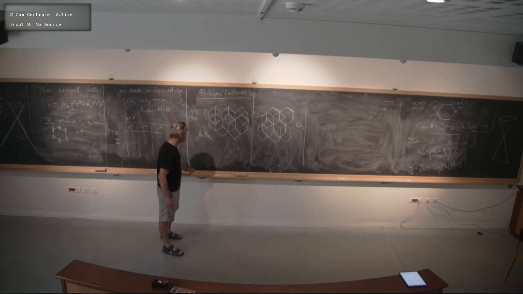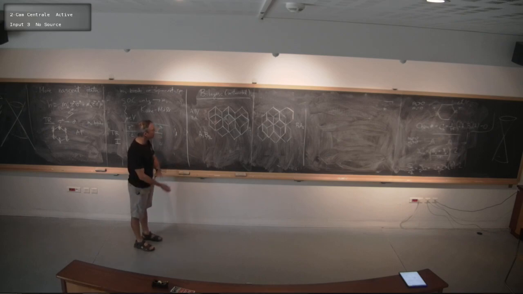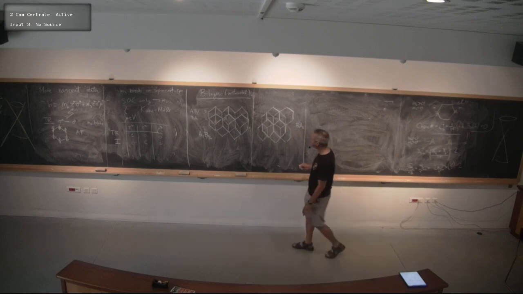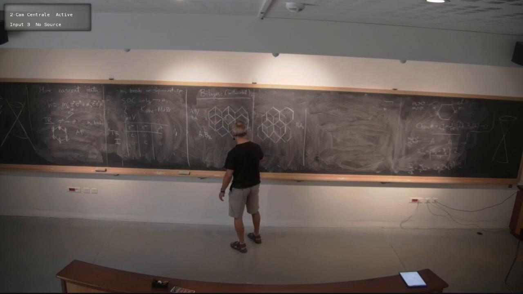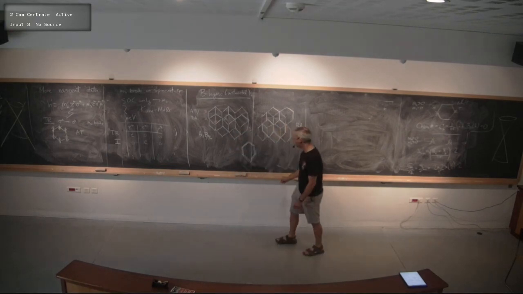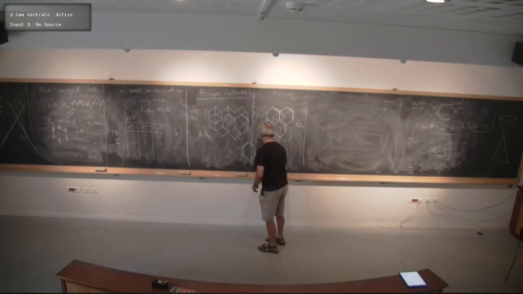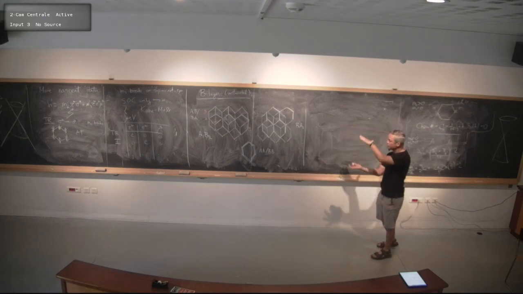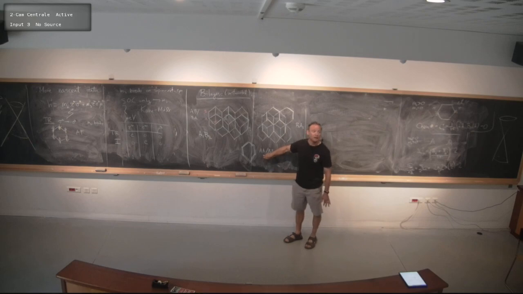Theorists like to imagine another ordering, which we can manage to get. The easy one, because it's really easy in theory, is to just put them right on top of one another. You could imagine this. I'm just drawing it slightly shifted so that you can see both hexagons. This you could call AA or BB, it doesn't really matter. Every carbon atom is on top of every other carbon atom. So this is just a straight vertical displacement. This is actually the worst possible stacking. The system wants to avoid this.